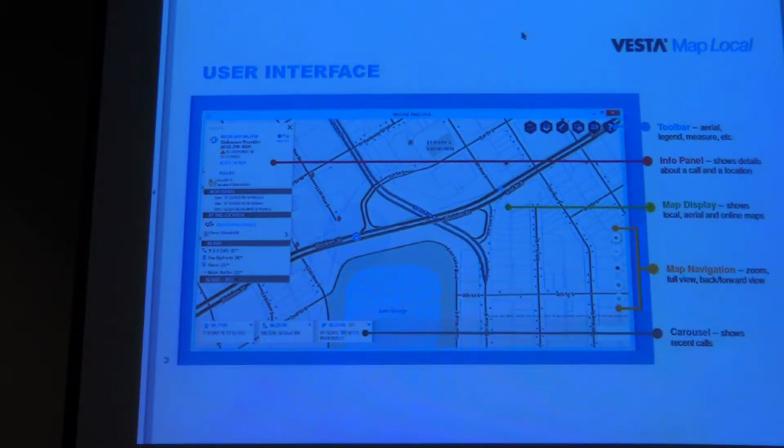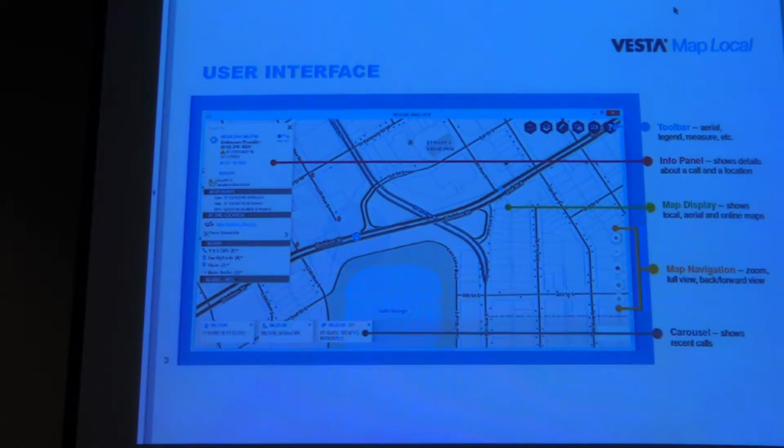So we started evaluating products. We evaluated several products, and we've landed on Rapid Deploy, which was just brought to our attention. That's an option, and Vesta Map Local is also an option. I don't know this product perfectly, but I've got some screen snapshots that Motorola shared with me, and then I wanted to make a few points regarding how we're evaluating these new solutions.